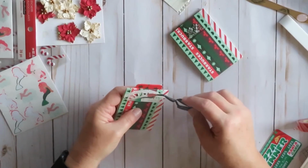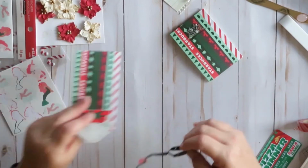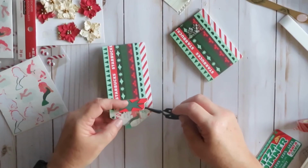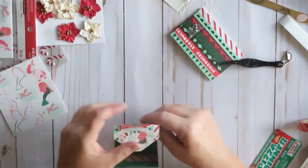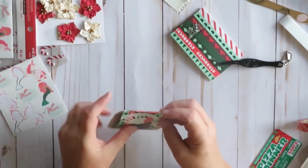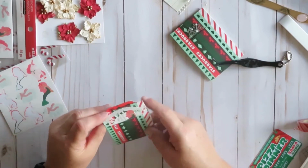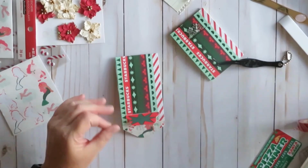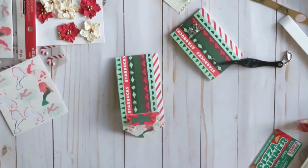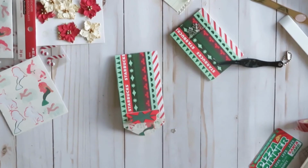I think I got this a couple of years ago at Michael's. Maybe it was last year. I'm not entirely sure. All right, this way she'll fit all the way on there. You won't see her tail when she's right there. I think that's cute, but it needs a little something right there too, I'd say. So maybe a little gem of some sort. Got these little star gems and let's see, a star pearl.